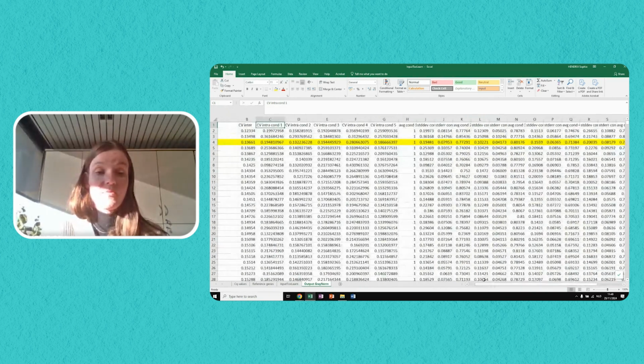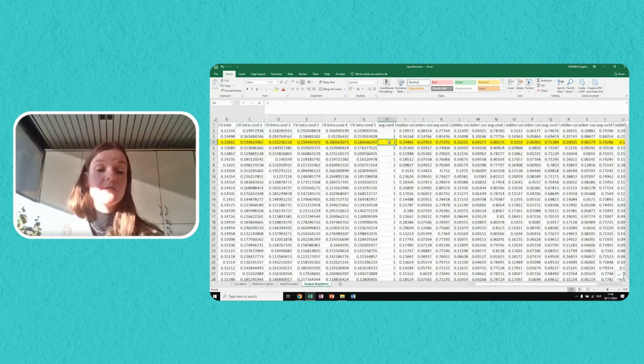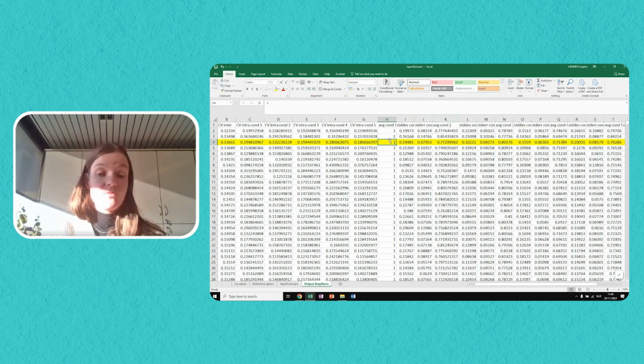Then next, what it will also do is it will set the average in condition 1 at a value of 1. And then it will express the expression in all the other conditions relative to this first condition, which was the control condition. So you can see that if the average expression of these 3 genes in the first group, so the control group, equals 1, then the expression in condition 2 equals 0.77.